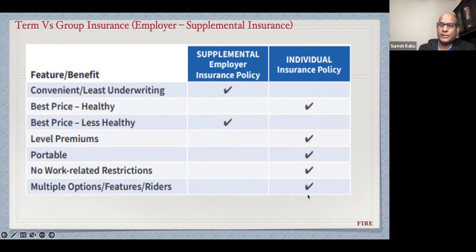And outside, there are multiple options. You can customize, basically. I've seen many clients, let's say they want to have a $1 million policy, right? We can divide that into a 25-year term for $500,000 and a 20-year term for another $500,000. That will reduce the premium, and also cover their need. So depending on it, we can customize it. But here we cannot customize it. Whatever it is, you just need to pay that yearly, and then the premium could go up the following year.